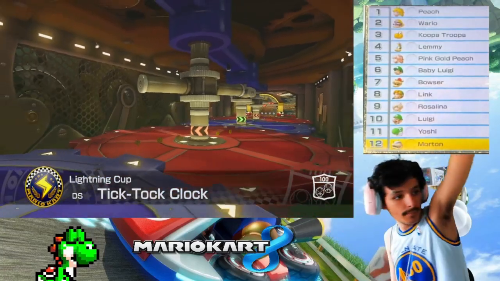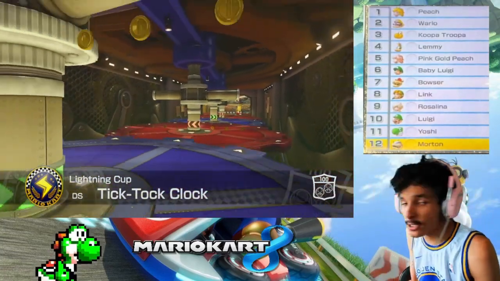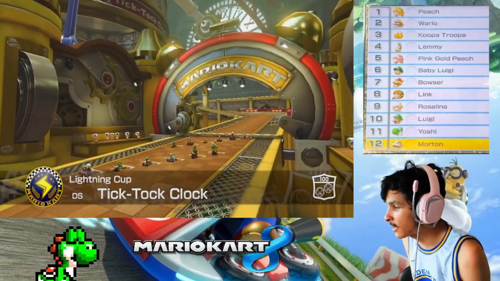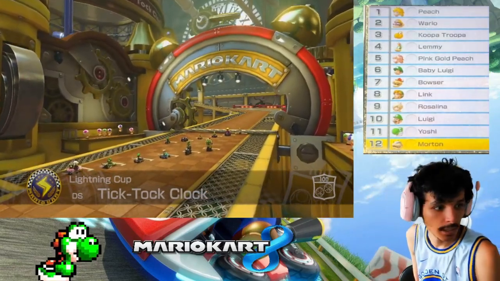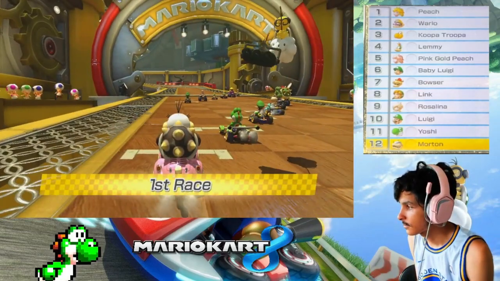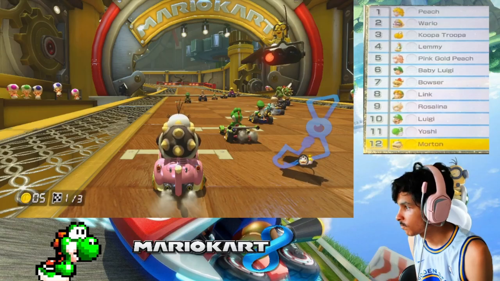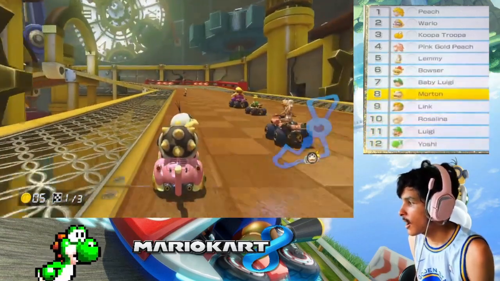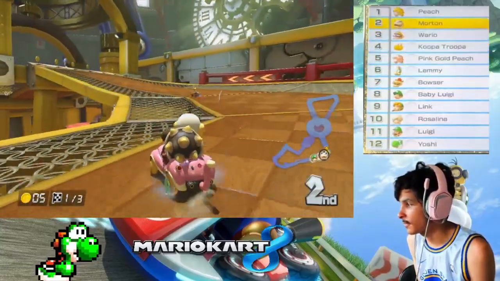There we go. Nice. Alright, DS Tick-Tock Clock, let's get this going. The alarm clock is back. We're here for round two. Let's go, Morton. Alright, Morton, let's go. Large character.